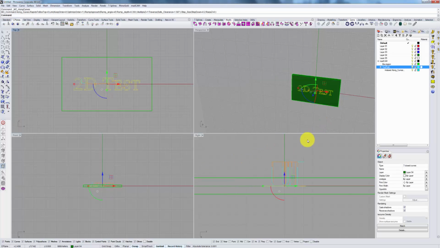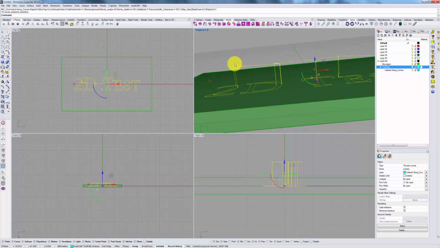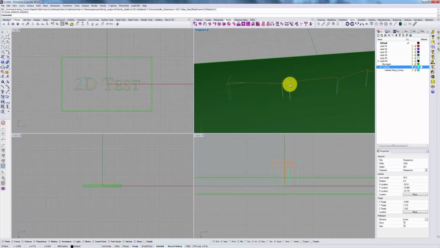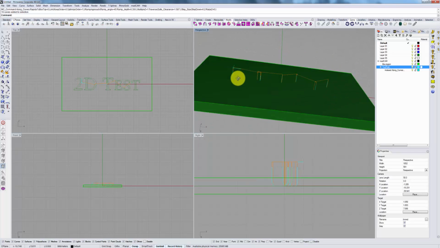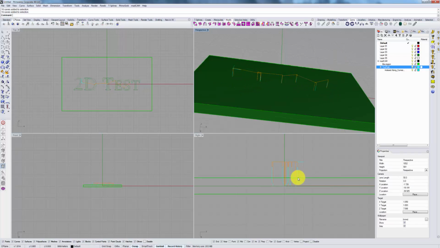Click OK, and you will see that madCAM has added these lines which are representative of the toolpath. Little orange segments are your faster movements. These are your rapids, and this blue triangle, or this 90-degree looking thing, is your starting point. So when you look at this path, what it's saying is that the bit will come down this way. It will do its tracing of, say, the 2, come up, do a rapid, come down to D, come up again, and so on and so forth.